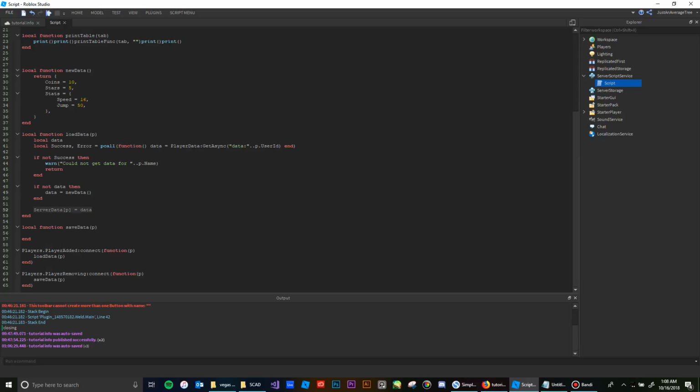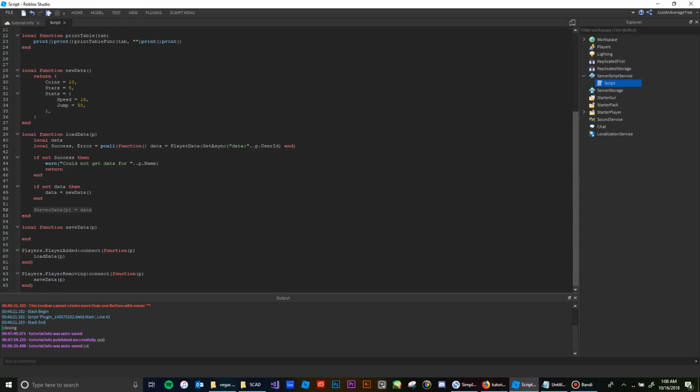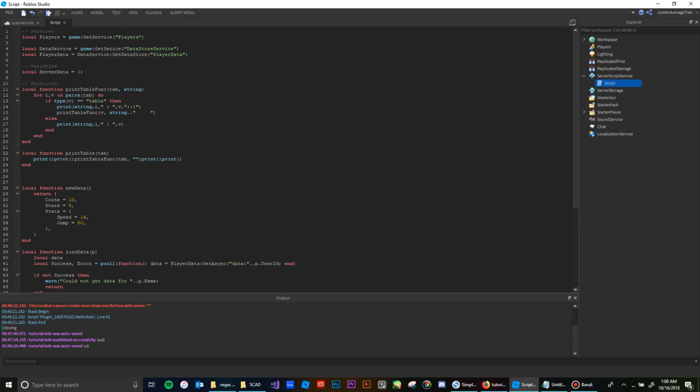This is the solution to that. The server data thing we have here. Because basically we have taken this and stored whatever the player's data is in server data. And anything that happens to the player's data in server data, that's going to be what saves.